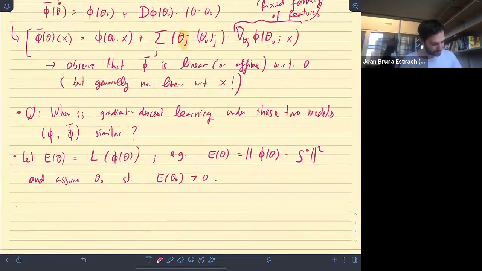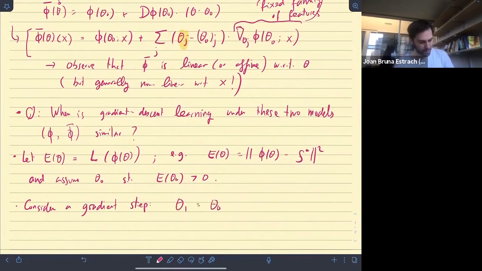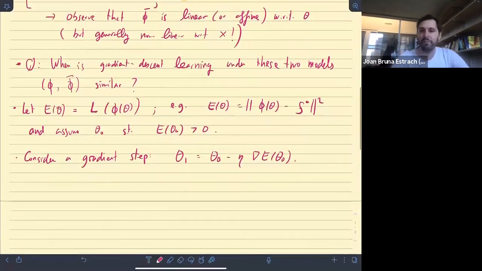Now we consider the gradients. So what is a gradient step? It's an update of the parameters that looks like this, right? So we move the parameters in the direction of the steepest descent. So we are evolving in the space of parameters. And now we are going to track two simple quantities. The first quantity is to see how much this update on the parameters has changed our objective function.